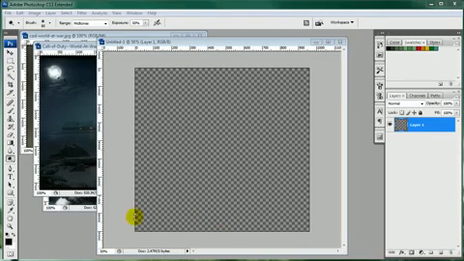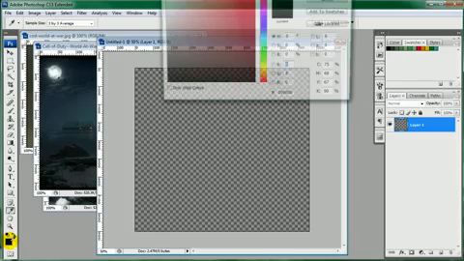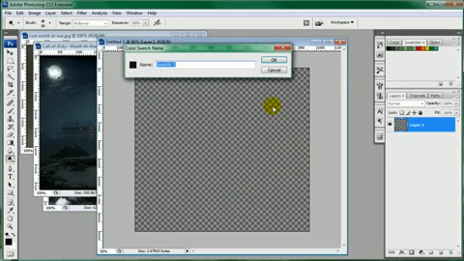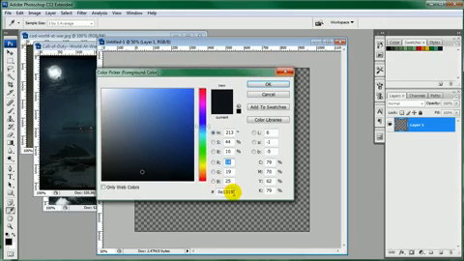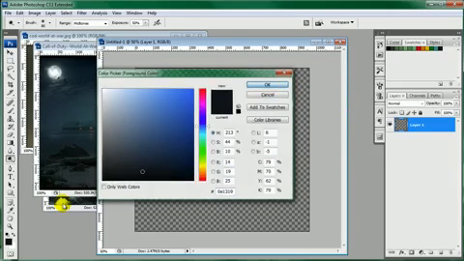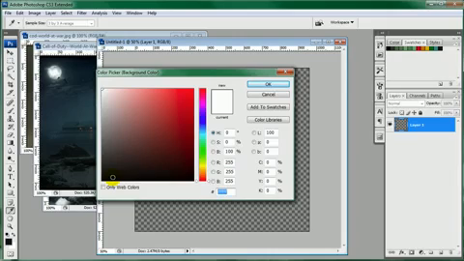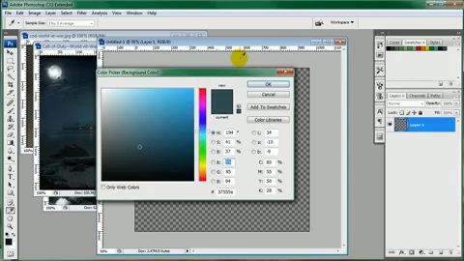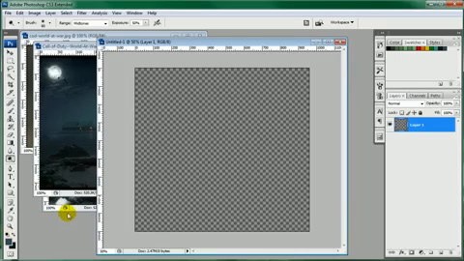Alright, now I like to start off with a gradient background, so I'm going to just type in these colors that I picked earlier, and it's going to be a dark blue at first. Okay, I'm going to add it to my swatches, and dark. Okay, and then I'm going to make a light blue. I'll just click OK, come down here and make a light blue, which is this. You don't have to use these, it's just what I like. And we'll call it light. OK. Click on OK, and let's reverse that.